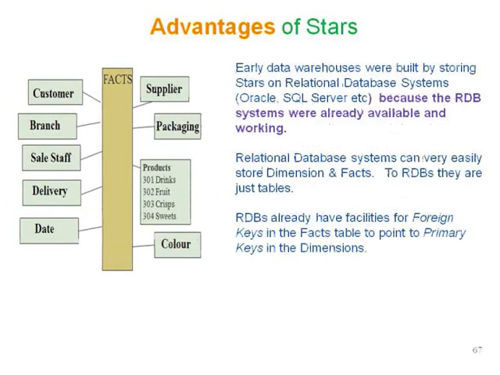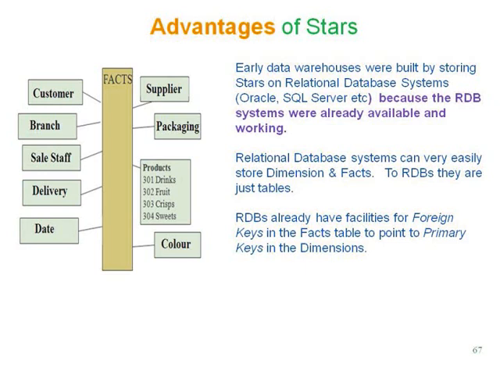The second advantage of stars is that in the early days of data warehousing, it was easy to store all these tables on relational database systems such as Oracle or SQL Server. If the company had already invested in a relational database, then a natural way of starting your first building of a data warehouse was to put the tables on the software you've already bought.